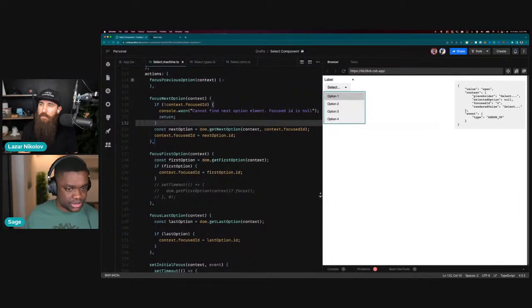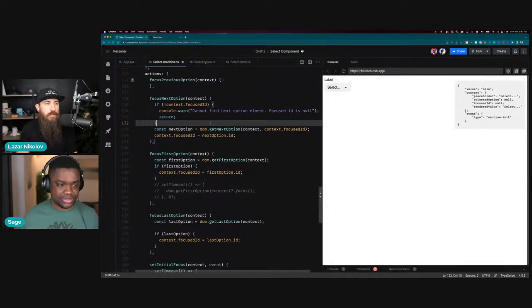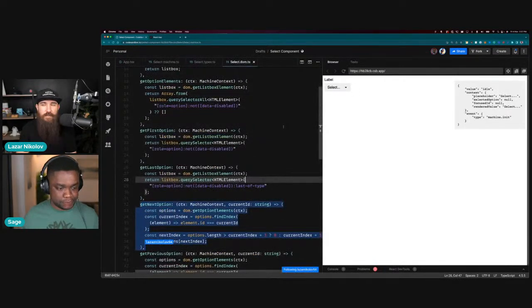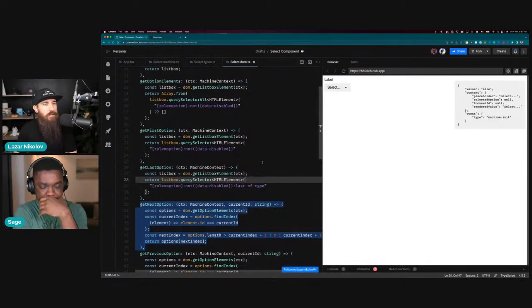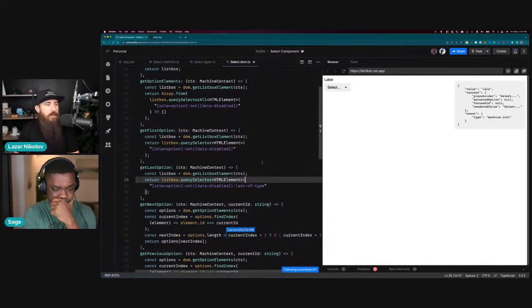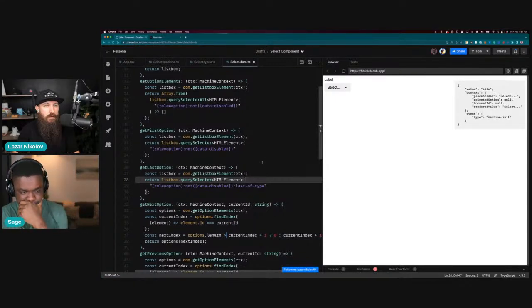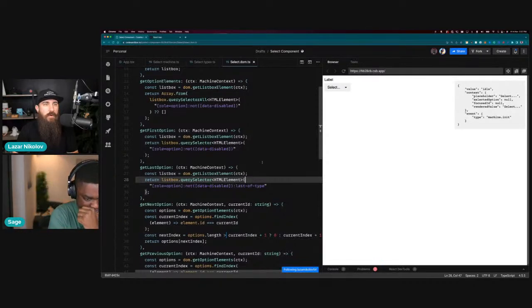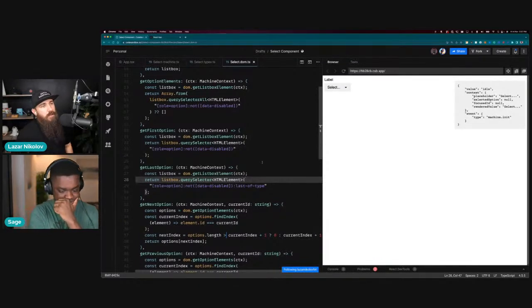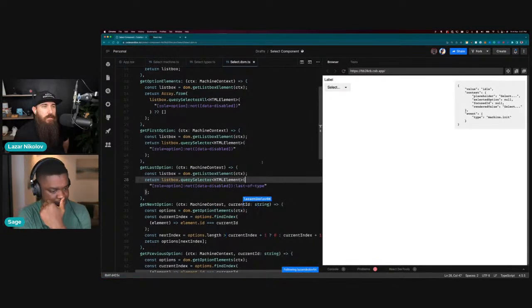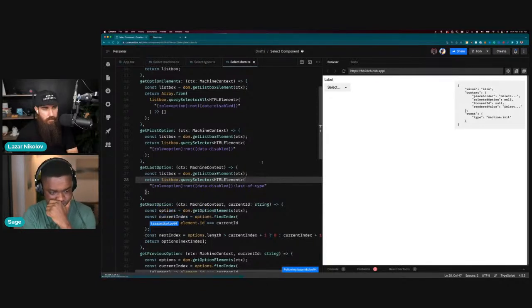Then let's see. Previous is definitely working well. I think it has to do with the logic we've got in arrow down. It's options dot length minus one and all those weird things. Let's review that again. It should be the next option, because arrow down is the next option. So let's see. Options dot length is greater than the current index. Even if I'm at the first one, it's still not going down. Current ID: give me all of the options, give me the current index. I don't know. Let's log it out.